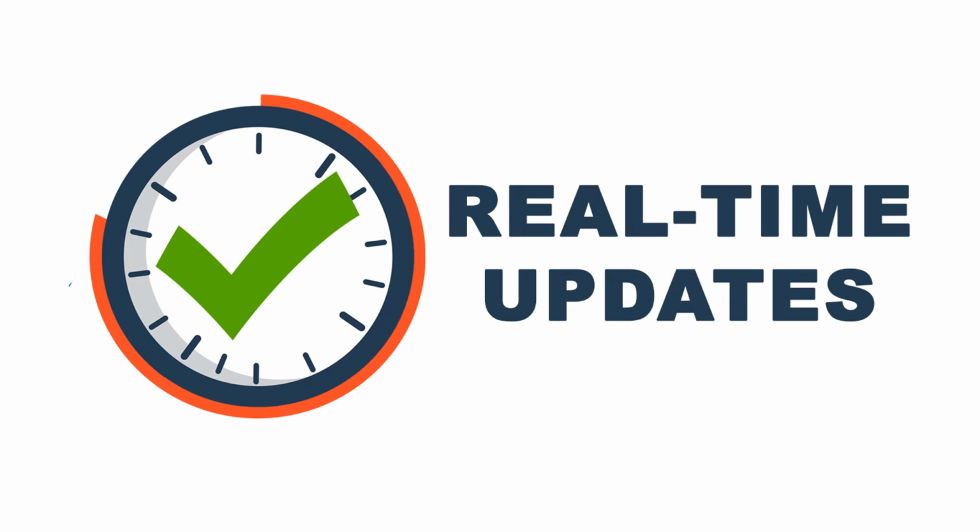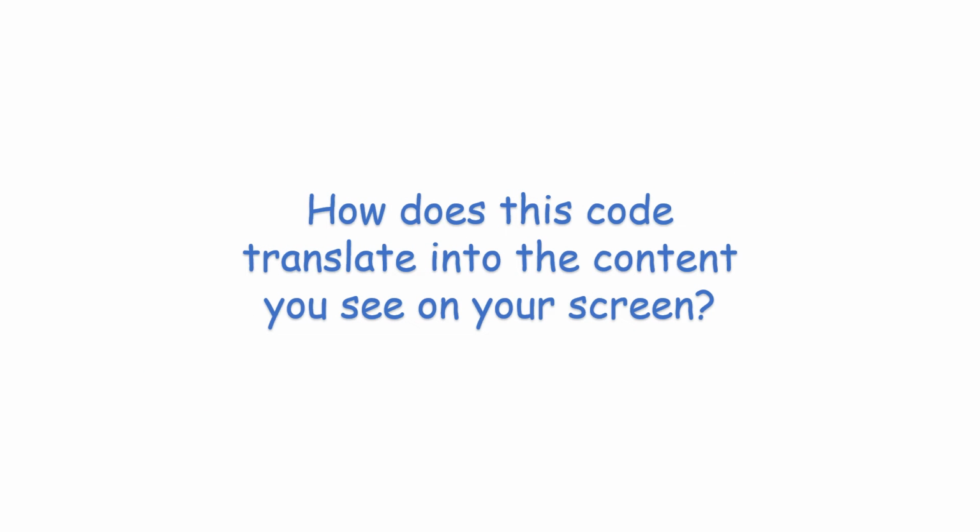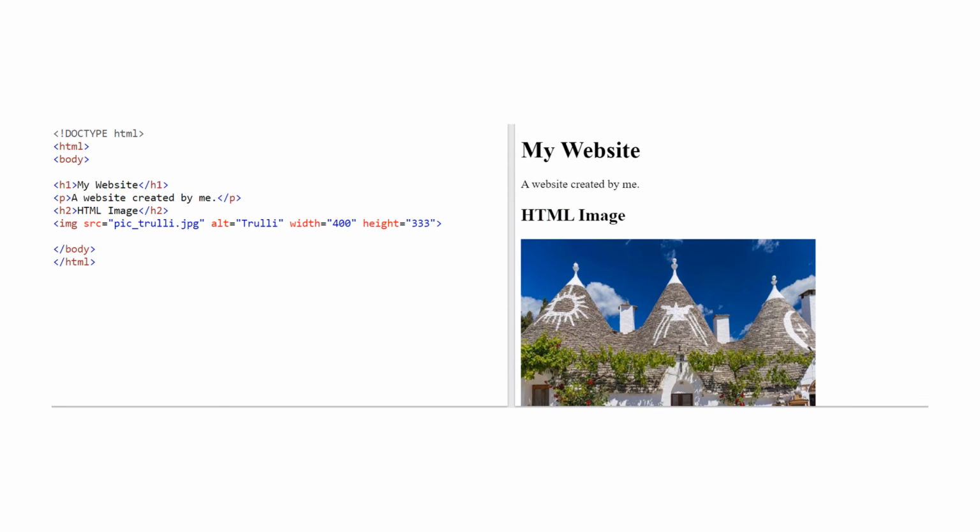Now you're well versed in the core technologies that make up a web page and how they collaborate. But how does this code translate into the content you see on your screen? When a web page is transmitted from the web server to your browser, every line of code is executed in sequence. That is, it starts from the first line to the last. As each line is interpreted, the browser assembles the visual components, forming the display on your screen.